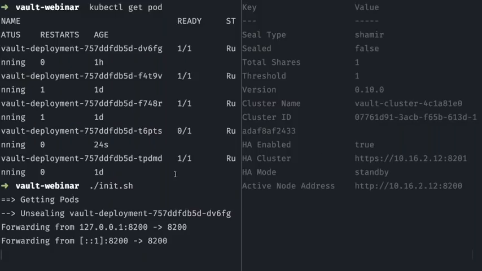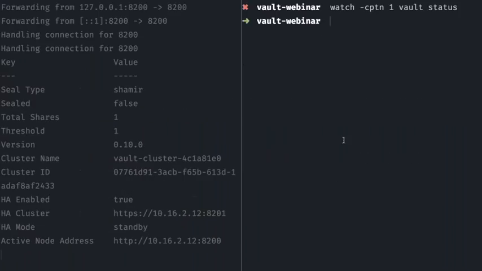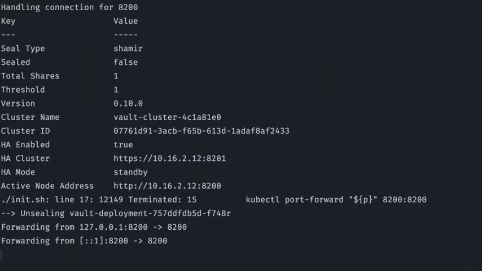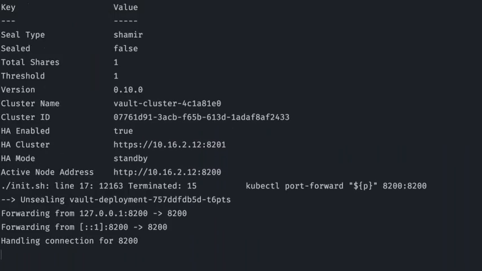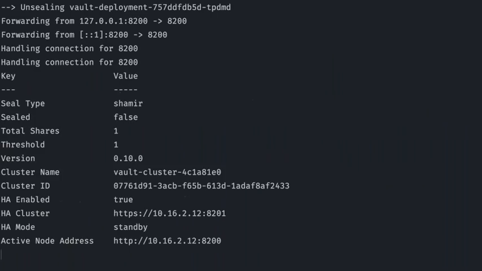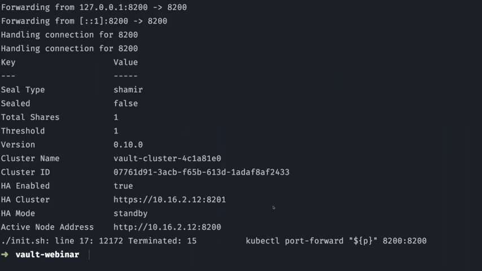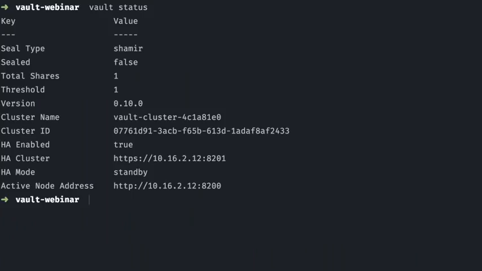I have this little cheater script that I wrote that will go through and make sure that all the pods are initialized. But after that, all 5 pods will be online. They're behind a load balancer that's public facing, quote unquote, because only I can access it, but I'm accessing it here from my local laptop. So that's an example of Vault running in high availability mode on Google Cloud Storage. This is a pretty low cost way to run Vault in an HA supported manner.